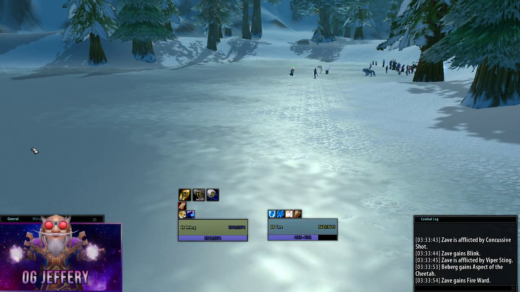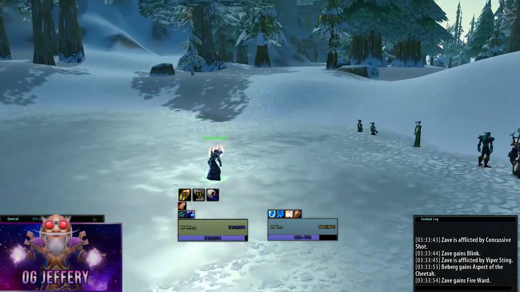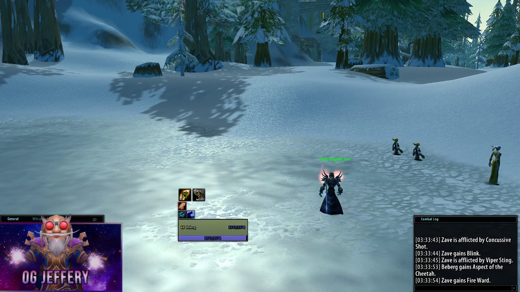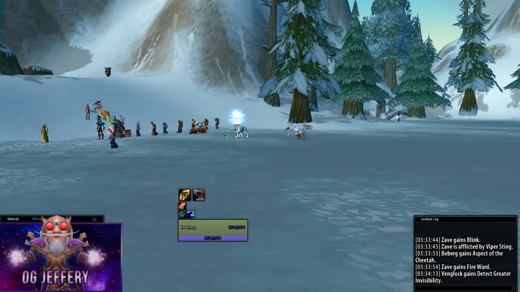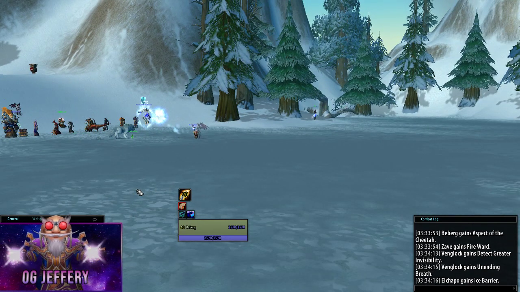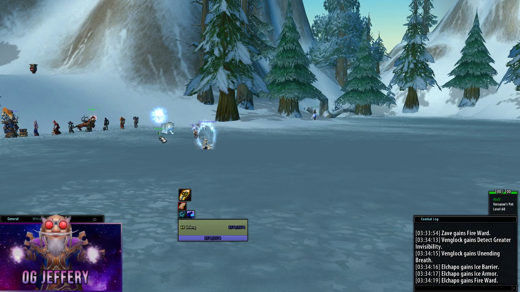Alright, this next duel is going to be between El Chapo and a hunter over here that said, last call for Justin. Last call for Justin. Otherwise, we'll have our friend here take his place. Alright, yeah, our hunter friend's gonna do it.